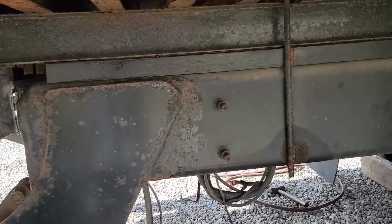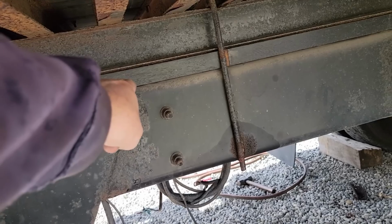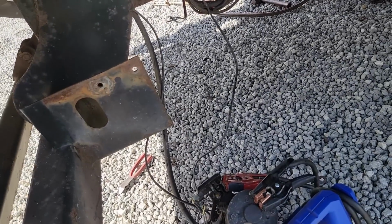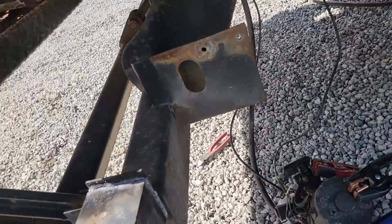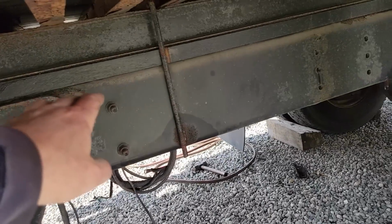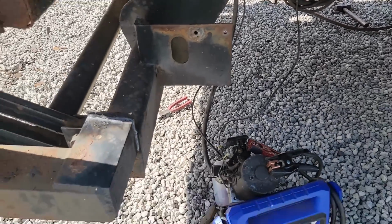So we're going to take the skid steer probably, lift the back of the box up enough that I can get in there with a torch without cooking that wood there, and slice the frame off with a torch. I have to be careful because I can't take the pressure off that pump yet because it'll just let that lift gate fall down. So I have to hold that on there and get the forks underneath this. So we're going to take the skid steer, lift this up, put a block across somewhere to hold it up, and put the forks under this lift gate.